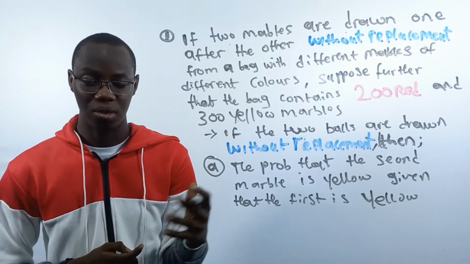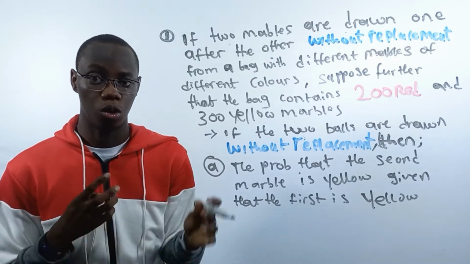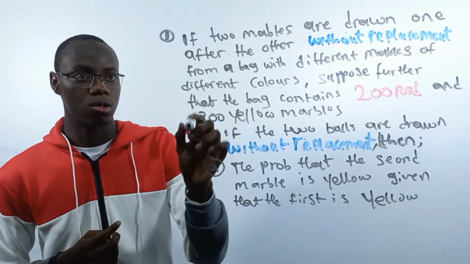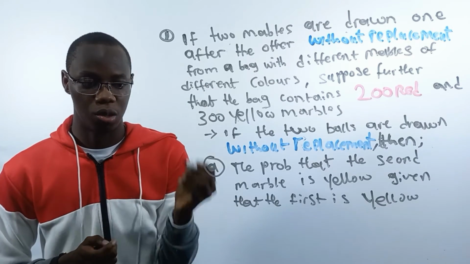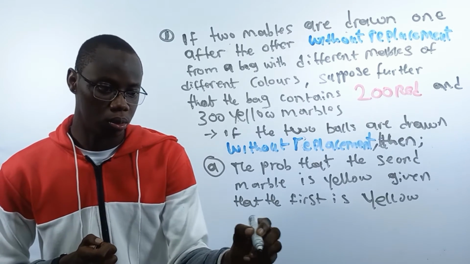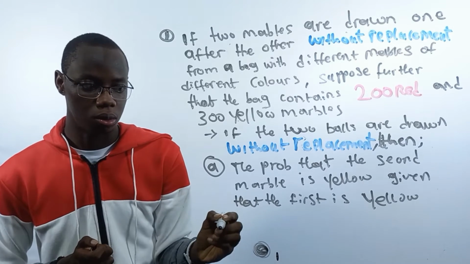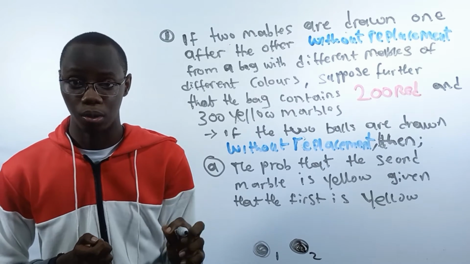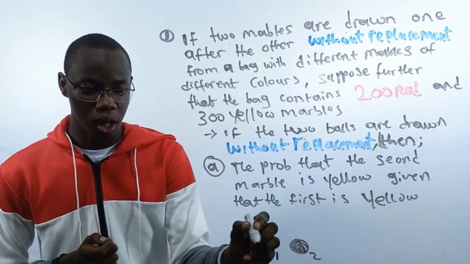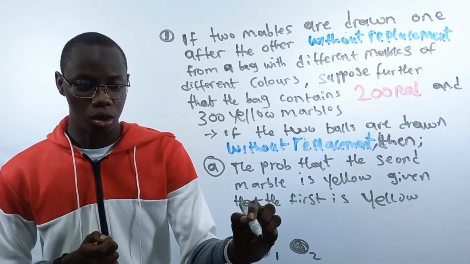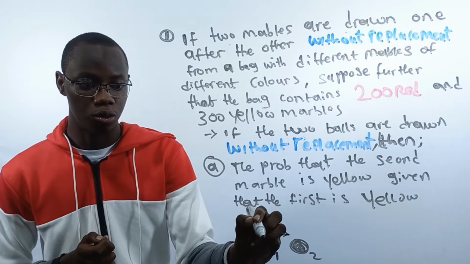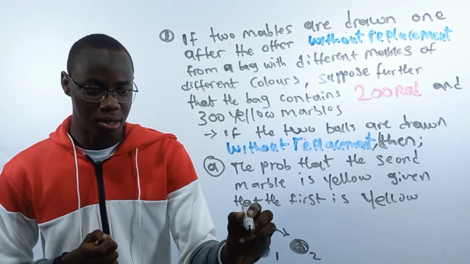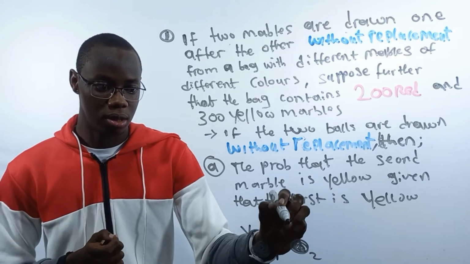So you can see how easy this is. If you watch the previous video, this statement is already the answer basically. So they are saying that without replacement, meaning that if you pick the first marble, you drop it on the table, and you pick the second marble and you drop it on the table, but the second has to be conditioned, tied to the first one. If you get anything that is not yellow, then you can't proceed. You have to get yellow first before you get the second marble.